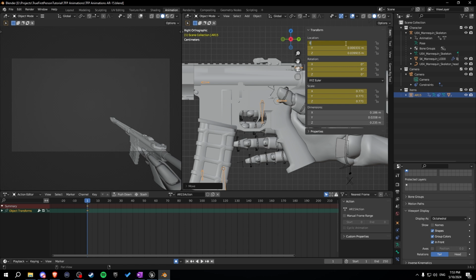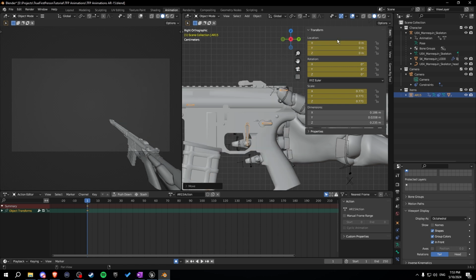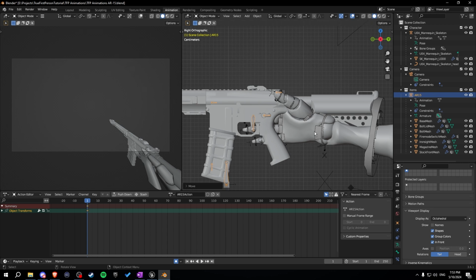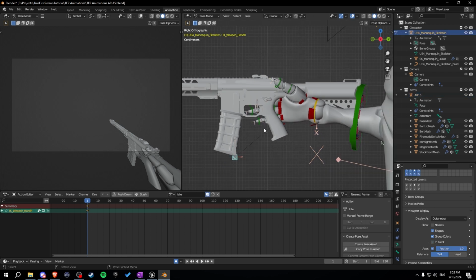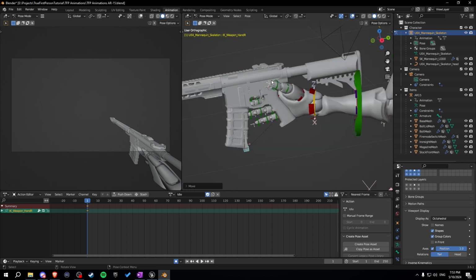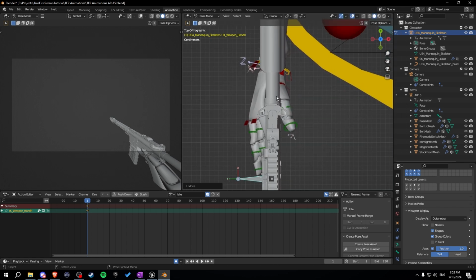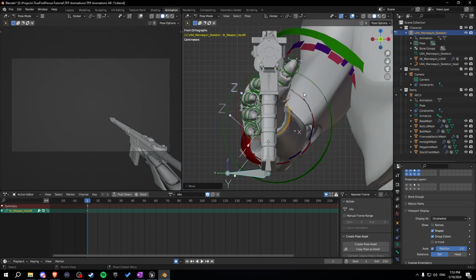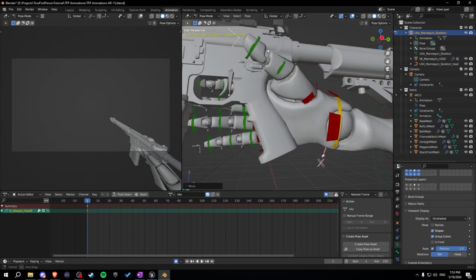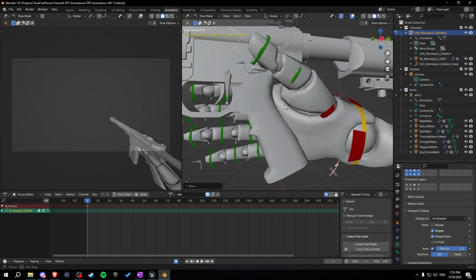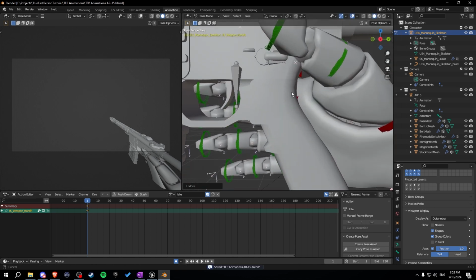And yeah, make sure the location is 0 here from the skeleton. Then make sure you only move this bone and not the skeleton or the mesh from the weapon. Okay, that looks good, I think, like so.